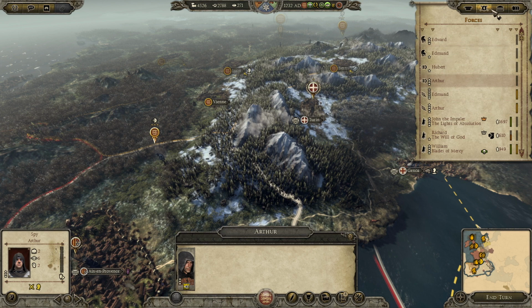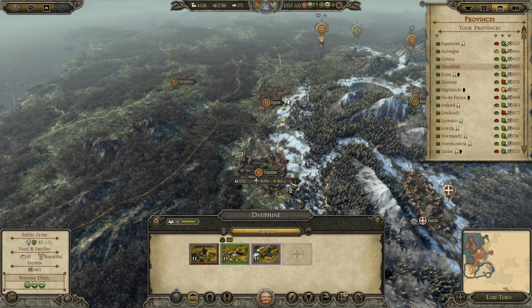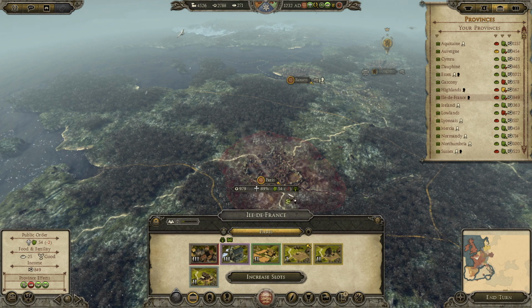All right, we're not going to move our priests. Overall, yeah, we look there. That's Orleans. Dauphine is falling, but it's not bad. We're still in a good place at +65, so we've got time to figure this one out. And Paris is definitely falling, but not drastically.